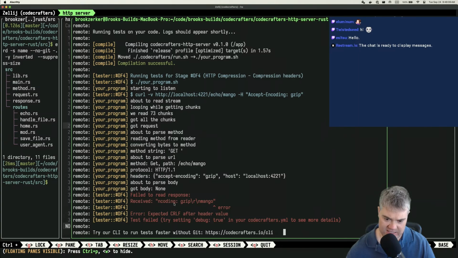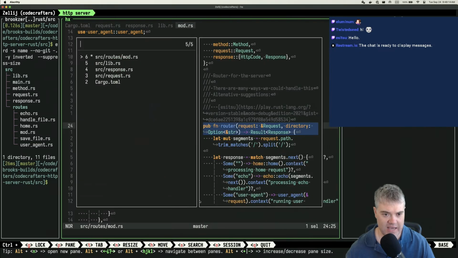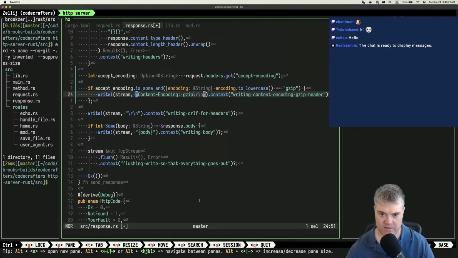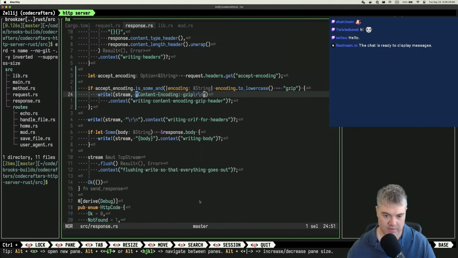Oh, so I had the Accept-Encoding gzip. Expected a CRLF after the header value, right. Forgot that you're supposed to have a CRLF after this. So \r\n there, like that.